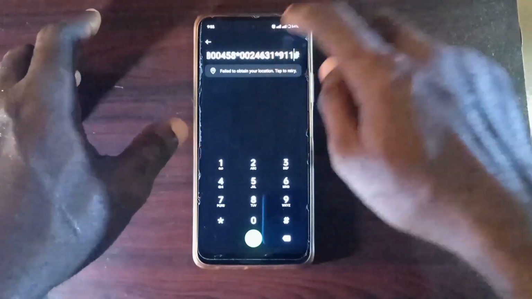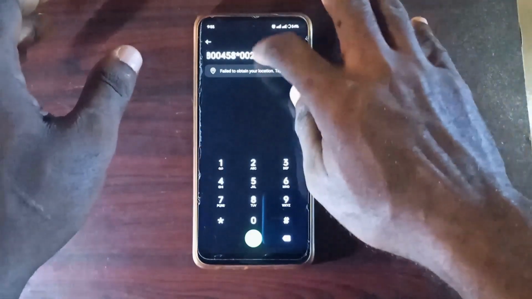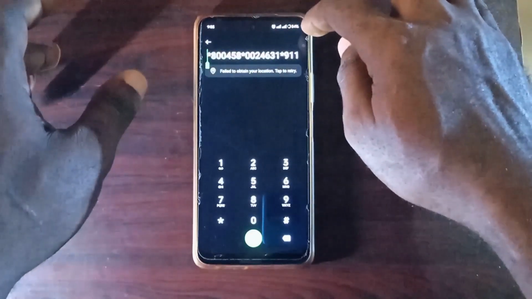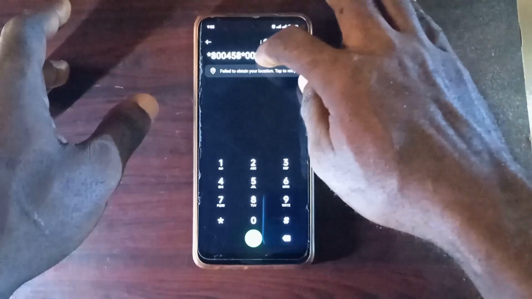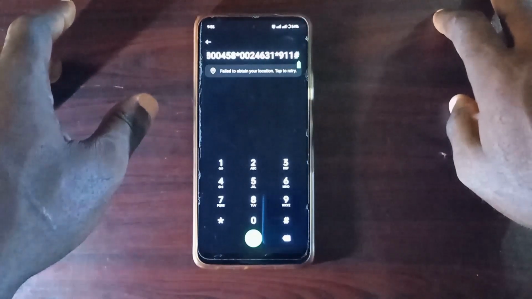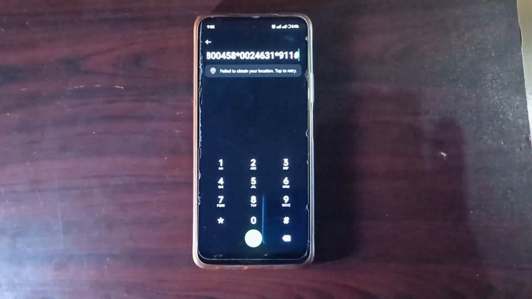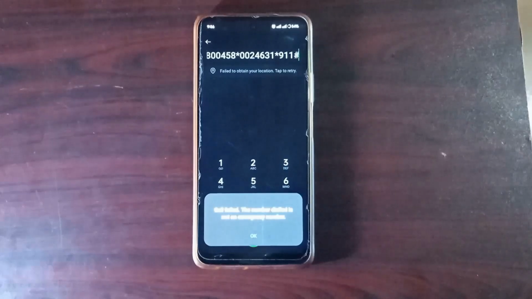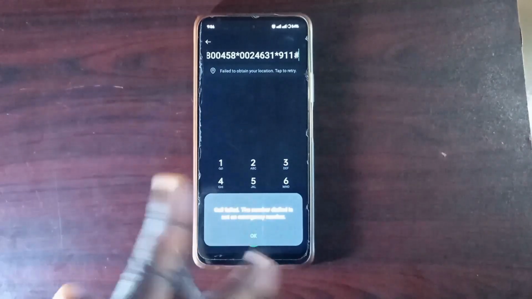So confirm what you just dialed: star 800 458 star 0024 631 star 911. Then you send. It's going to tell you call failed, the number dialed is not an emergency number, so it's okay.